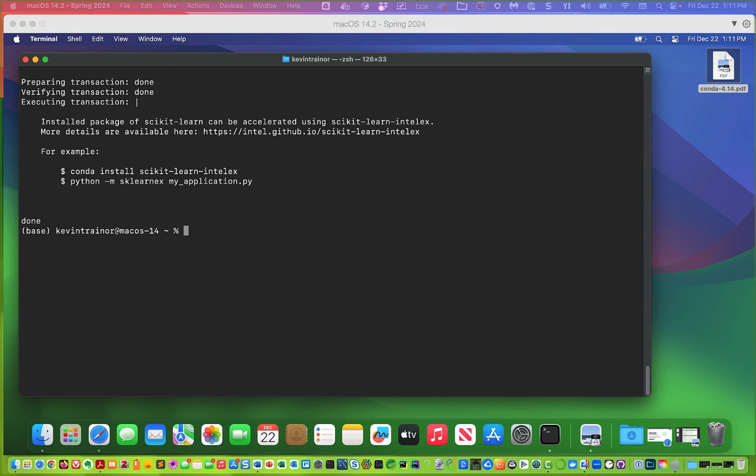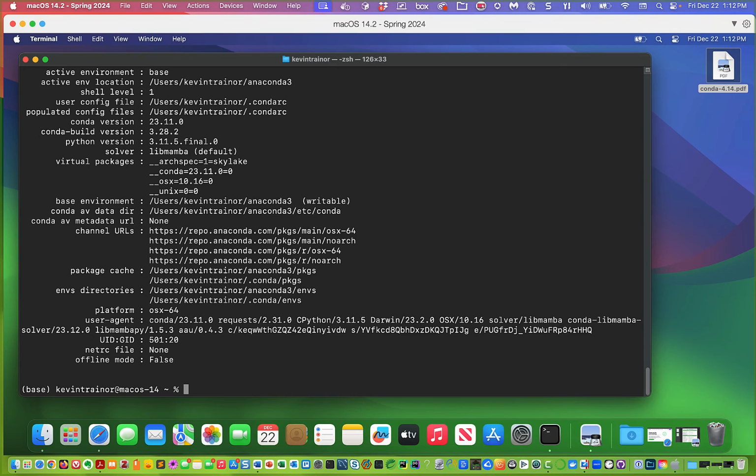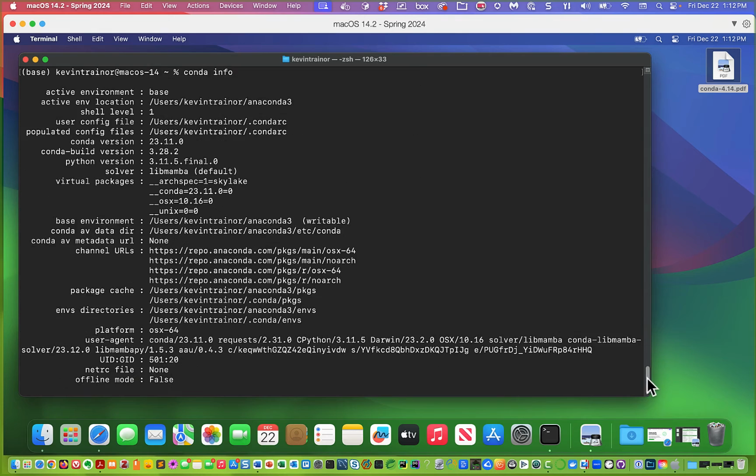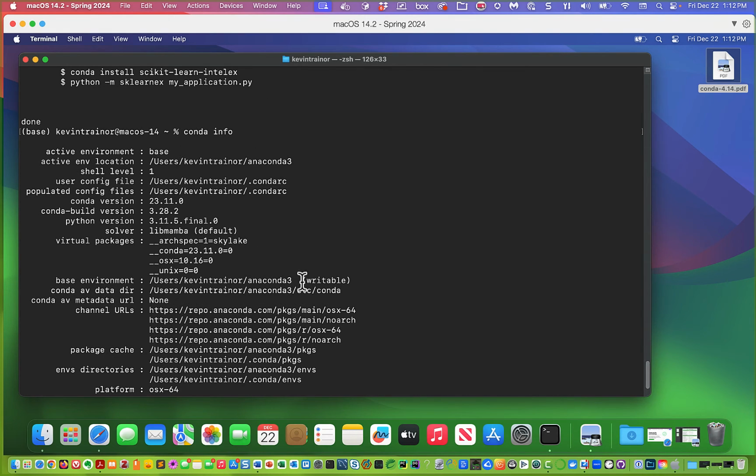So what could we do? Well, we could do conda info. Let me get back in that window. So conda info. And conda info kind of tells you a lot of stuff about conda. Okay, so the conda build version, the conda version, we'd seen that before.